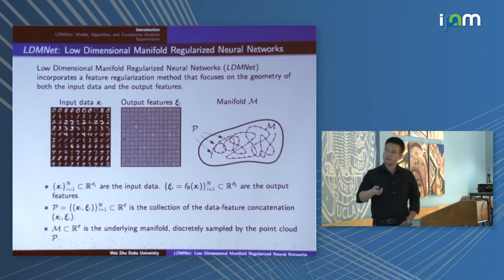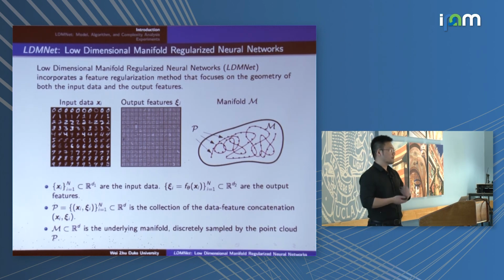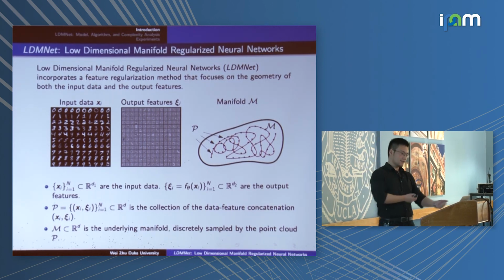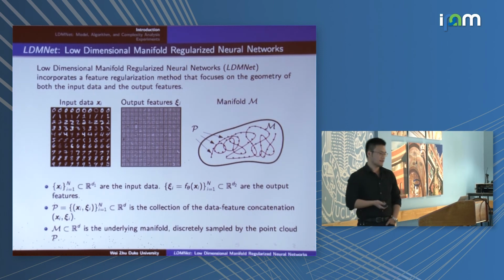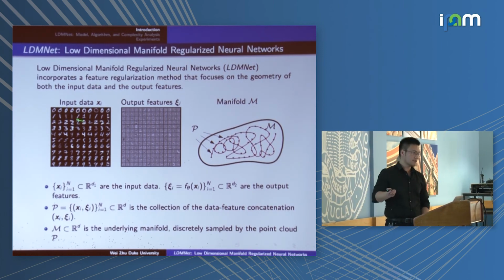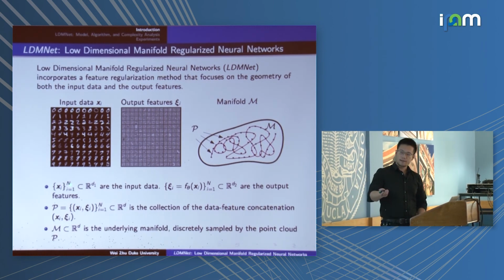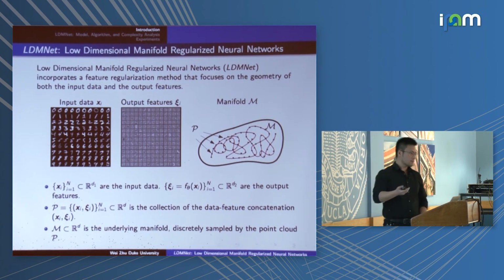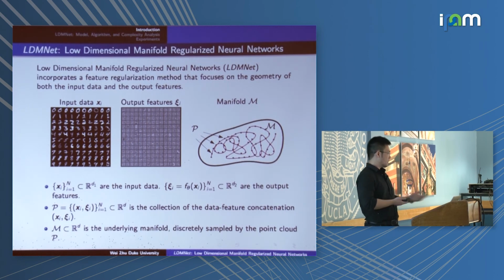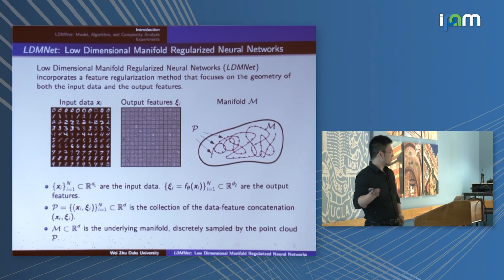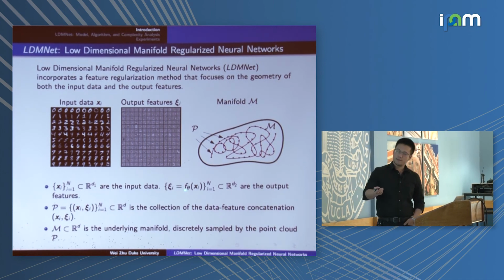Okay, so let's take a look at a very simple problem setup: MNIST digit classification, so multi-class classification. You have a bunch of input data, which are 28 by 28 images. For every xi, it is a vector of dimension 28 by 28, so here D1 is 28 squared. And you want to learn a feature. Basically, in deep learning, you want to learn a high-level feature of the input. In Professor Shen's talk, it's just a T. You want to learn a feature extractor f theta, which is a function parametrized by the network weights theta.